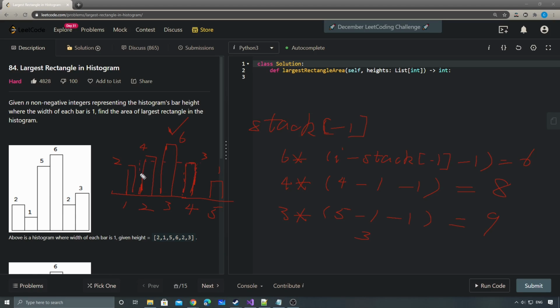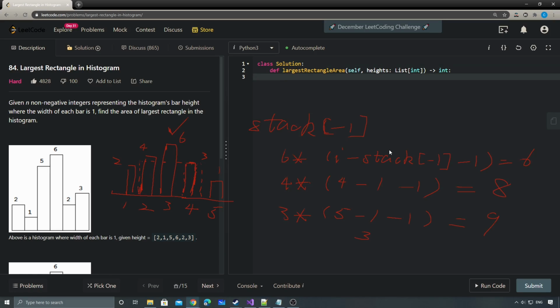This is the rectangle. That's why the stack's top element always gives us the left boundary of the current rectangle. And that's exactly what we are going to do here.